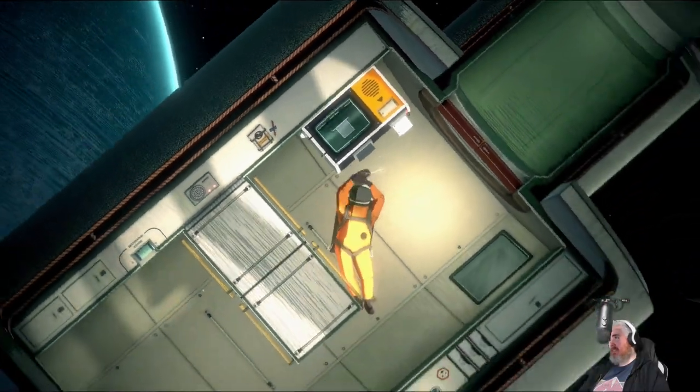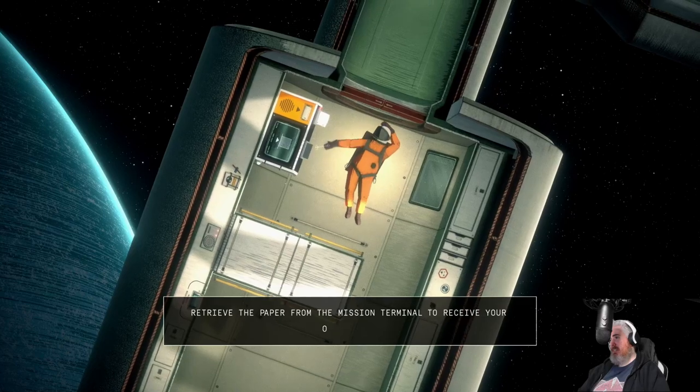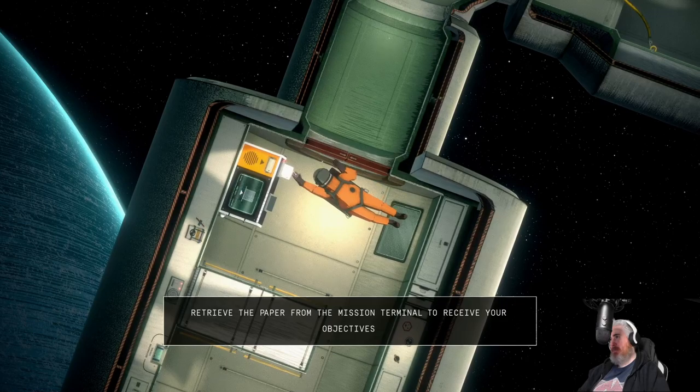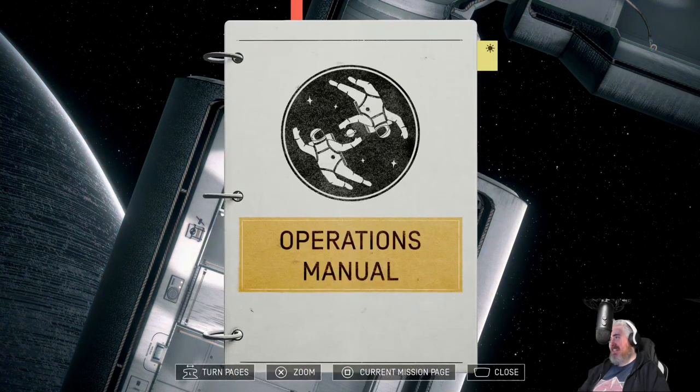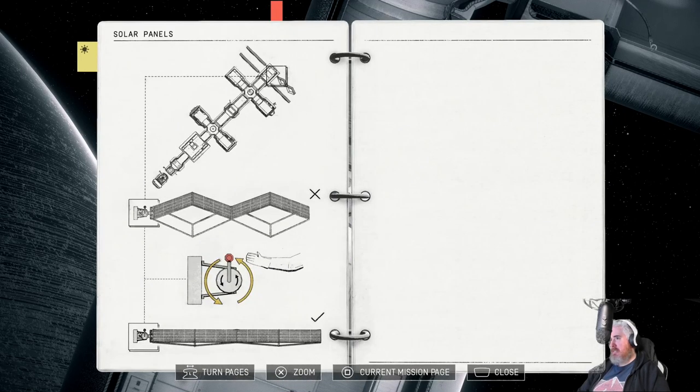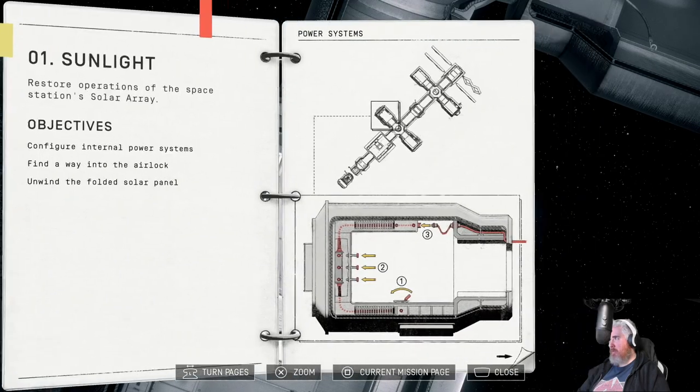Crew. Emphasis on singular there. Although, plural of crew is crew, whatever. You got it. Give me this. No. Retrieve the paper. Come here, paper. Alright, I got it. Got my operations manual. Restore operation of the space station's solar array. Configure internal power systems. Find a way into the airlock. Unwind the folded solar panel. Okay, we've got a step process, so it's the next left. Pull the lever. Press in the buttons. Connect the thing at the roof. Alright, we'll figure that out when we get there.